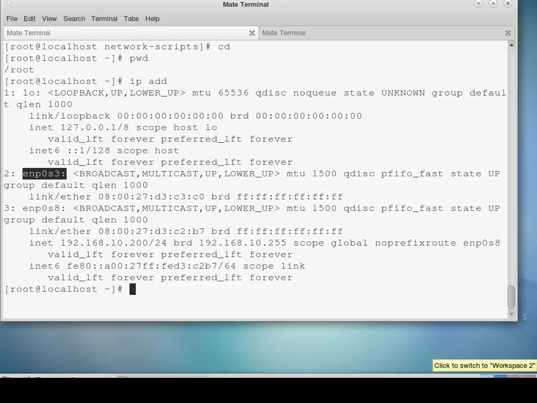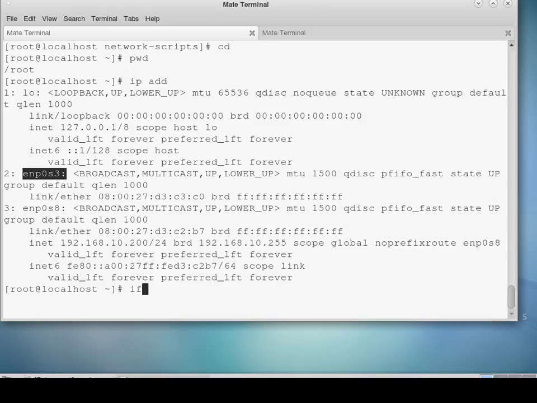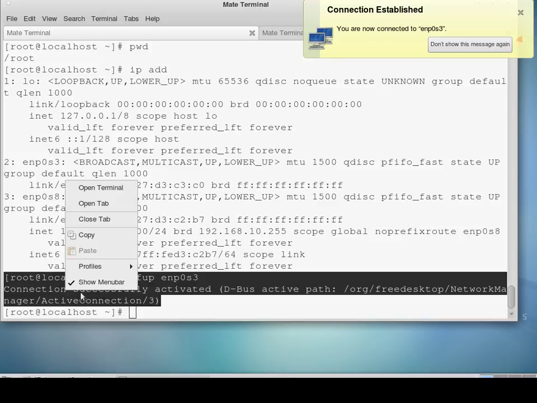This interface is the one that is connected to the internet, so you have to bring this up. It will pick up an IP address, and then you can go to the internet and install httpd. So ifup enp0s3, and after that we're going to install.